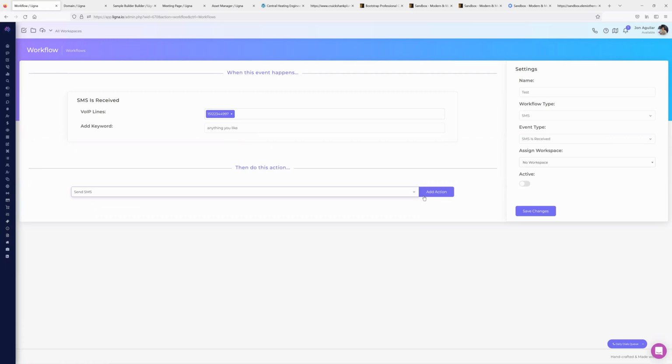So this is where it comes back to the actions and what you need to do and how we're growing this. The goal here, obviously, if someone replies with anything you like, we don't know their first name, their last name, or any of that stuff. If they reply to that, the only thing we have is their phone number to create a lead. So we are going to have that create lead aspect of it.